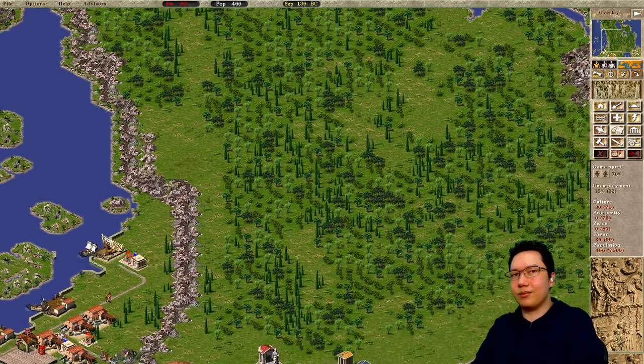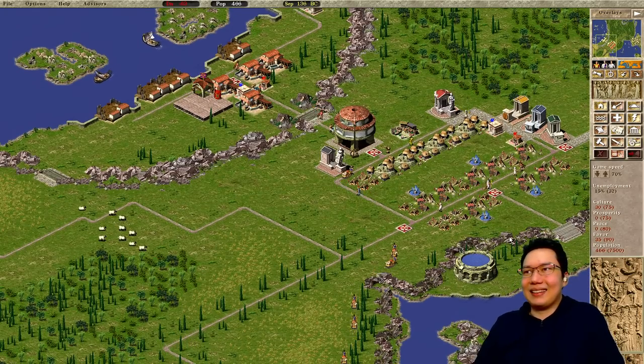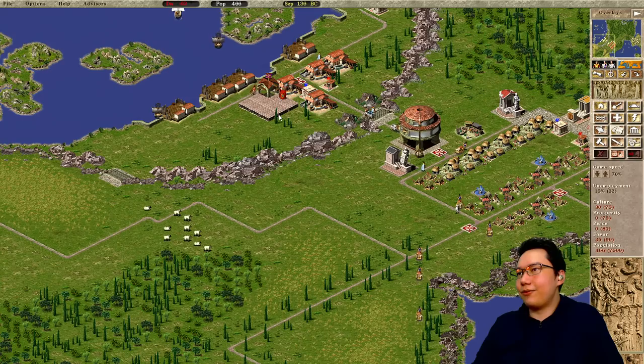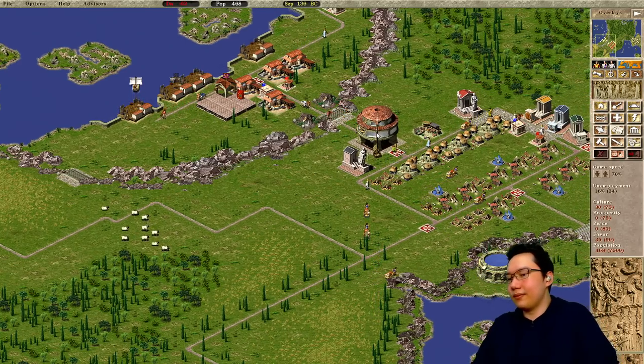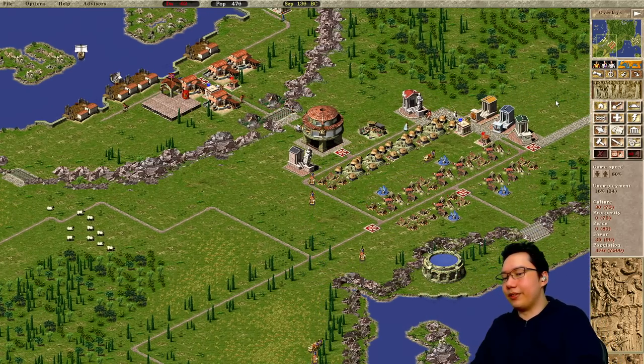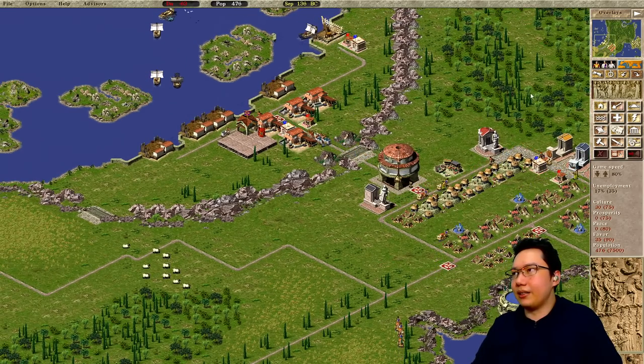Okay, we're broke. Starting to get some weapons in. All right, once we've got a few units of weapons, I'll open the trade route. Come on, move in. We've got plenty of unemployment, we just don't have money.